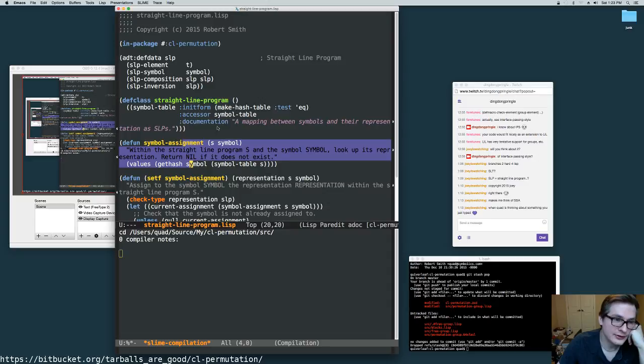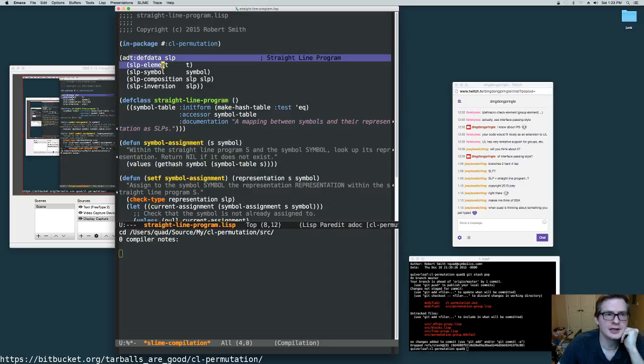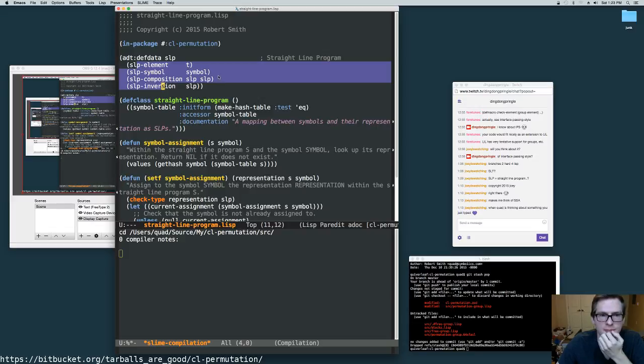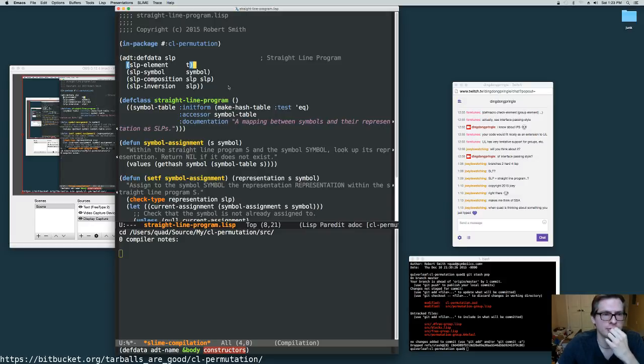But what we'll need to do is be able to actually take a straight line program and convert it to its real representation using our group protocol. So we have a bunch of these things, and we need to map it essentially into our group representation.